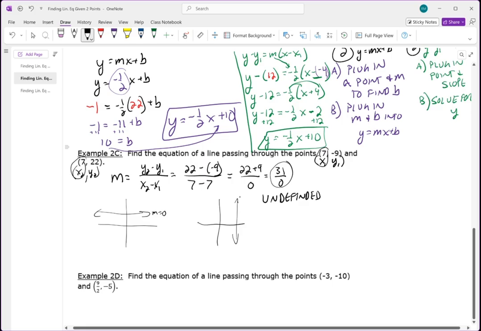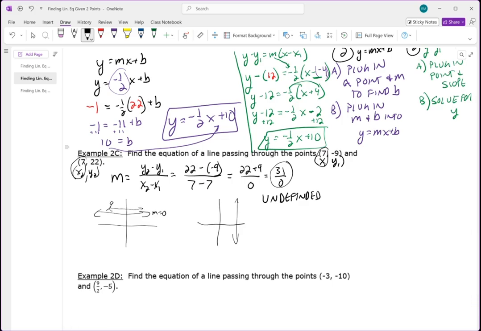And if you think about it, if I'm a skier, I could have 0 slope and just not make it very far because there's no slope, there's no incline. If I'm a skier on this guy, I'm going straight down. I will soon be undefined. So this equation, if you notice, x is the same. This isn't going to be a function, but this is going to be the equation of that line. It's just going to be that x is equal to 7 all along that line. So that's a little tricky. That's kind of a special case.